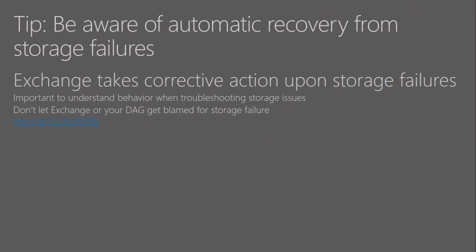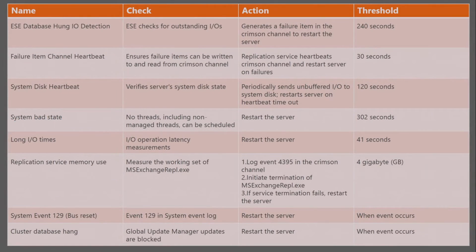So again, you have this link here. You can download the slides because I'm not going to cover this whole thing at once. You can take a photo if you like, but you can access it later. But these are some of the behaviors that Exchange will show if it's having storage or perf issues. For example, an ESE database hung I/O for longer than 240 seconds will result in a log being generated and the server being rebooted. Because remember, this is a DAG, right? If a server is incapable of handling I/O, we don't want databases mounted there. We want to take the quickest action we can to get those databases mounted on a healthy server. Because that's ultimately what we care about is the client experience, right?